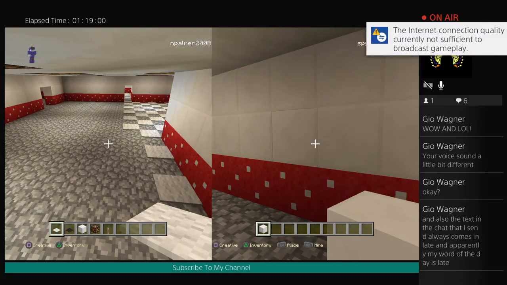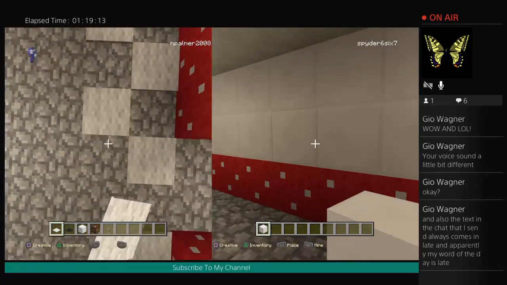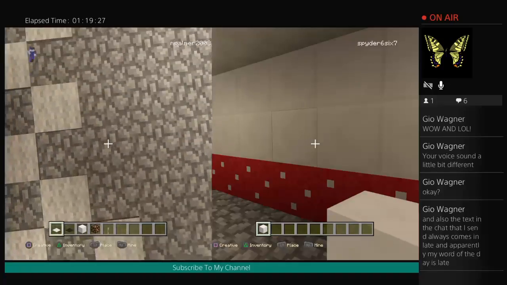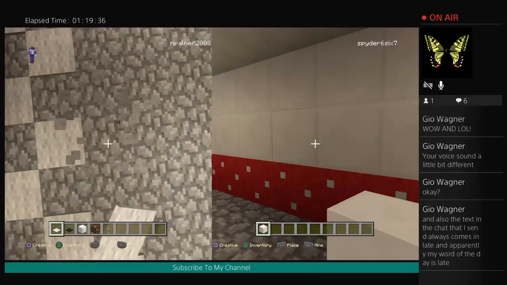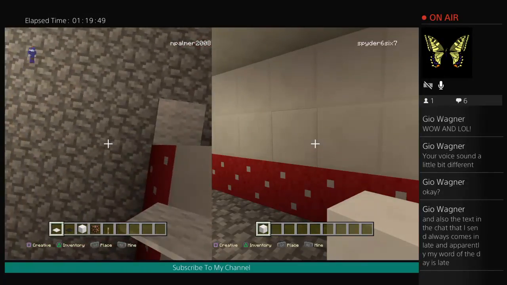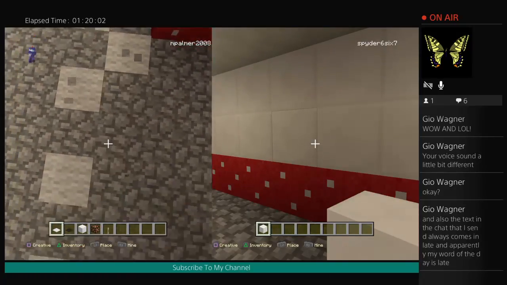Chat always comes in late, and apparently my word of the day? What the heck is that? Okay, we'll just place the carpet here. Nothing more, nothing less. Just placing carpet. Okay, the night guard's office is a lot bigger, even though I made it smaller. I'm just gonna place some carpet here.